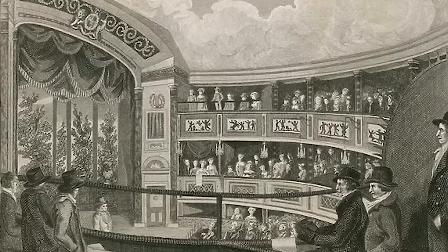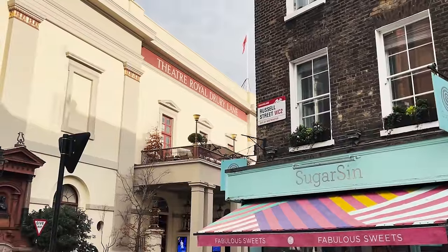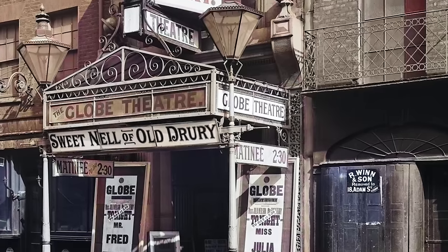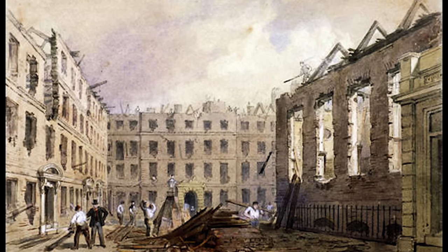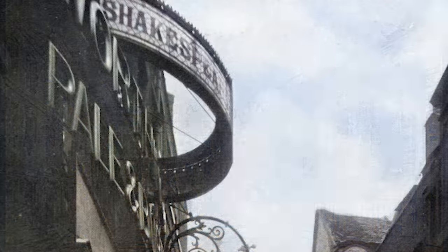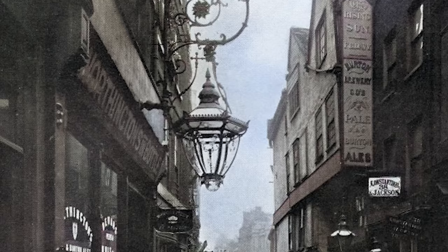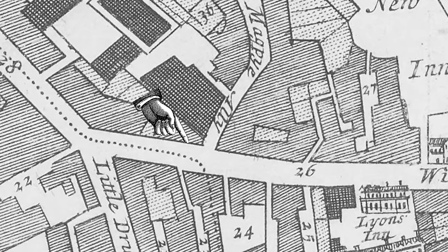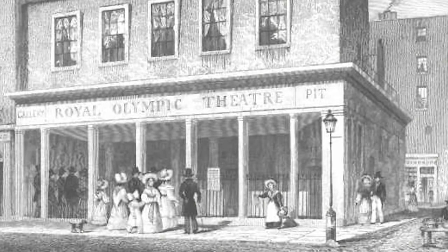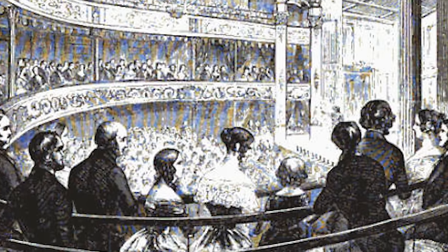Speaking of theatre, Witch Street was known for entertainment and had several venues, a theme that's been carried on today in Aldwych. The Globe Theatre, the third of five to bear the name of Shakespeare's iconic stage, was built on the site of the former Lion's Inn, which had been demolished in an attempt at early gentrification. Opposite was the Shakespeare's Head, another tavern and the meeting place of the so-called Club of Owls, named for the late hours kept by its members. Mark Lemon, editor of Punch, lived upstairs for a year too. Just down the street was another renowned theatre, known as the Olympic Theatre, built in 1806 on the site of the old Drury House, said to be built from the timbers of the French warship Ville de Paris during the Napoleonic Wars.